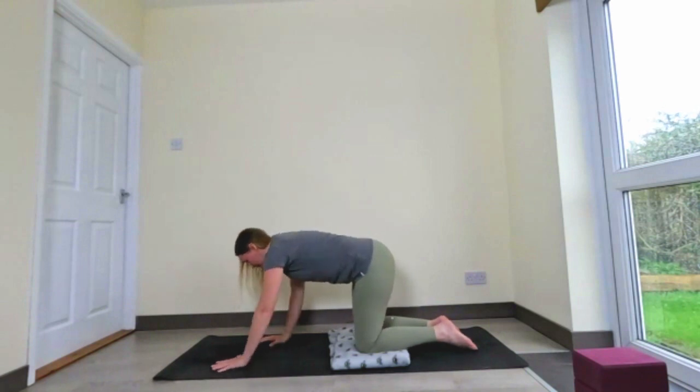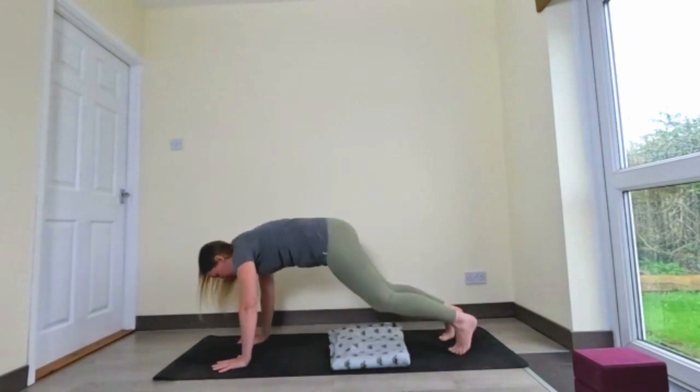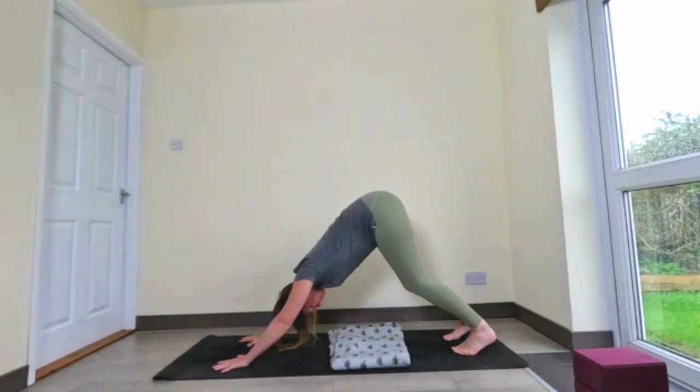Bring the hands out a little bit further than the shoulders. Tuck the toes, downward facing dog. So remember, you can keep a bend in your knees. Push your belly back towards your thighs. Lift your hips up high to the sky. Going to do a sun salutation to warm up the body.